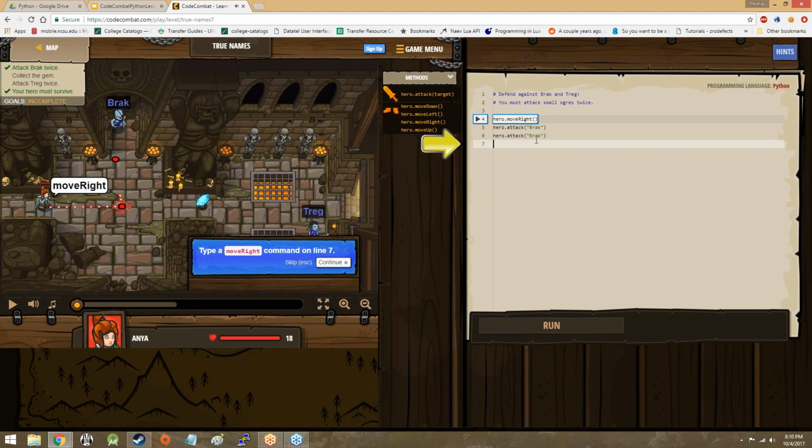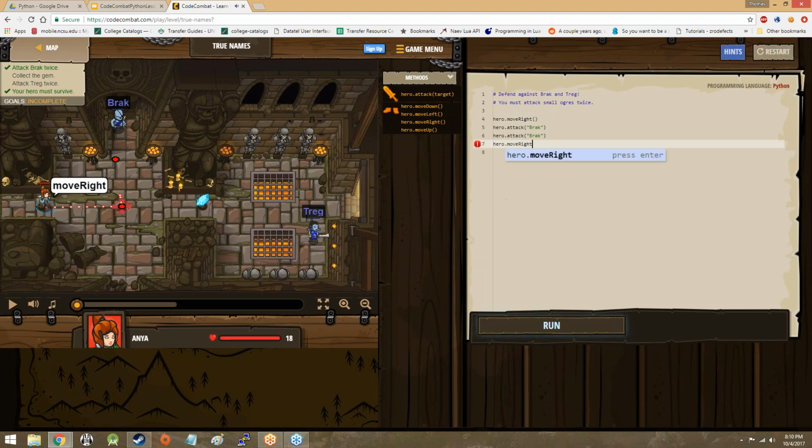And code is even more explicit than that, because sometimes somebody's sitting over there and they're super hungry, and the person says, here, give this burger. And you can infer based on context, oh, probably to that hungry person. Code is much more explicit than that. So we're always going to need to specify something. In this case, we're telling it explicitly, hey, we want to attack Brack. So the attack command is always going to need somebody to attack.